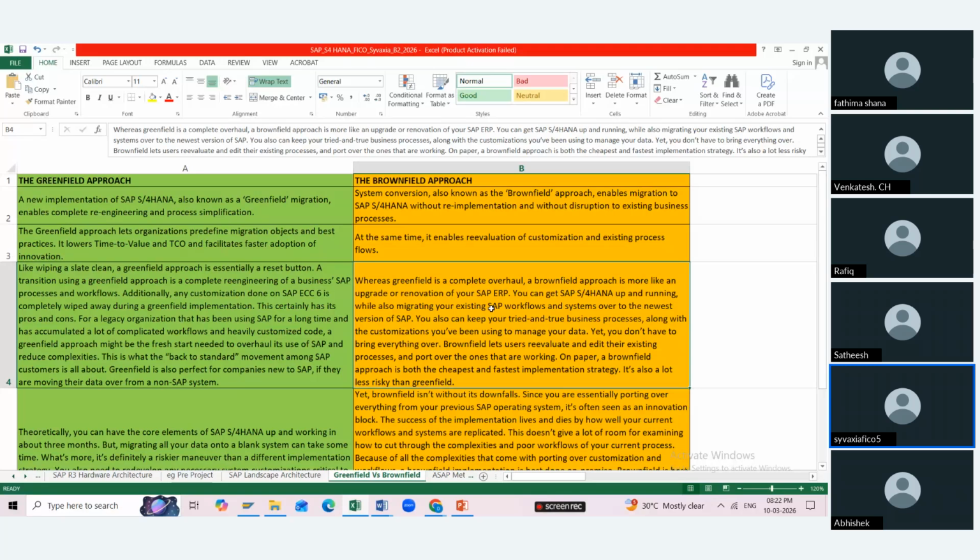So in brownfield, we are sure about the legacy. It is more like an upgrade or renovation for your current ERP. You can get SAP S/4HANA up and running while also migrating your existing SAP workflow and system over to the newest version of SAP.